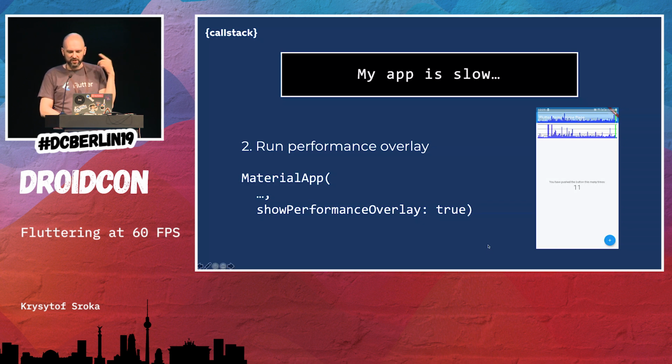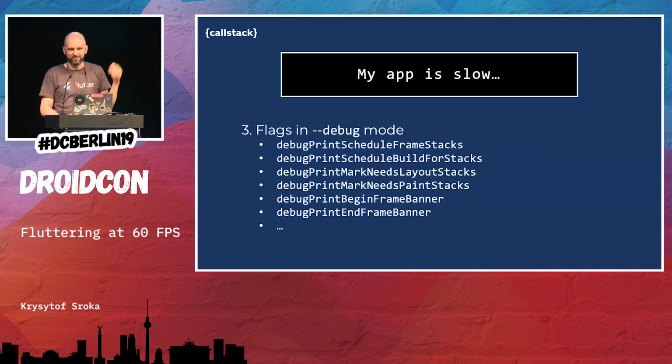So when I actually pressed the button here, and this is the most simple tool to let you know where the problem might be, what user actions trigger the problem. But it's very basic, and there are more advanced things. And use it in, as I said before, profile mode. I used it here in debug mode. You can see the banner over there, just to show that there can be red bars. Otherwise, it would be very smooth.